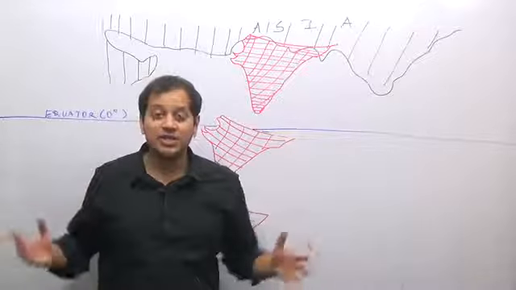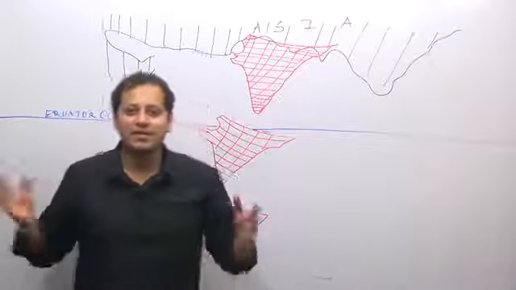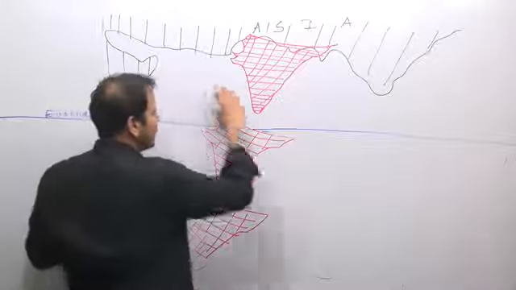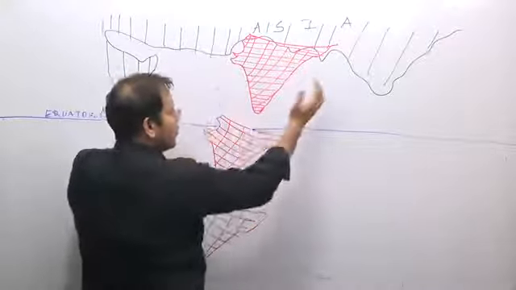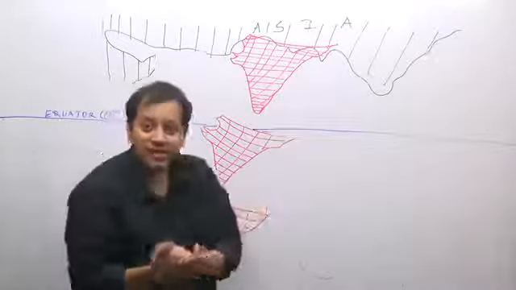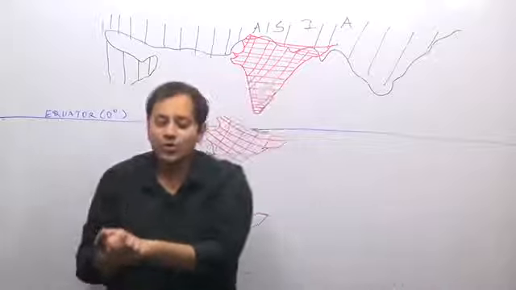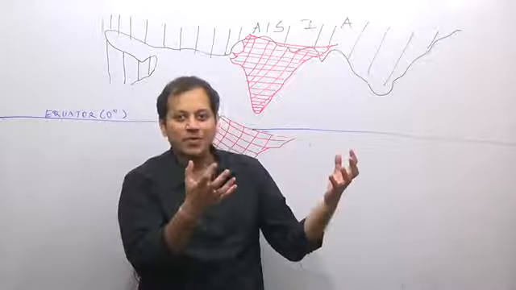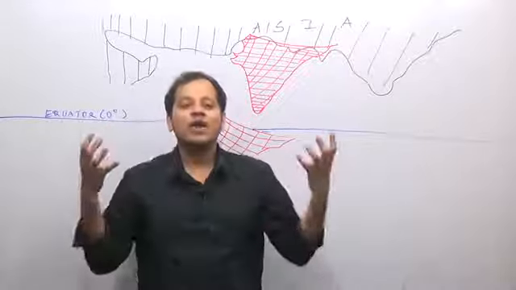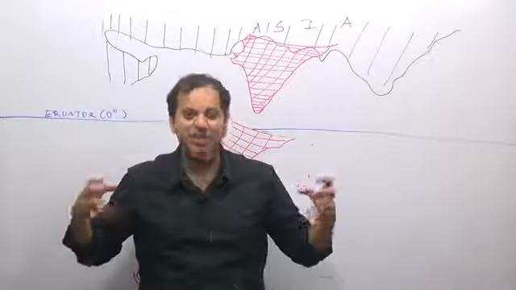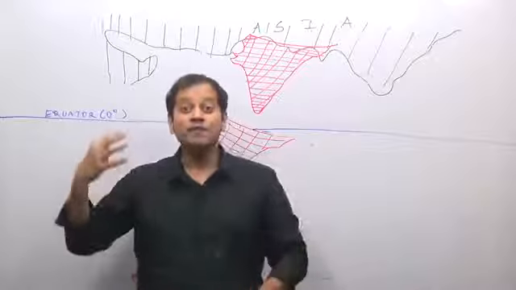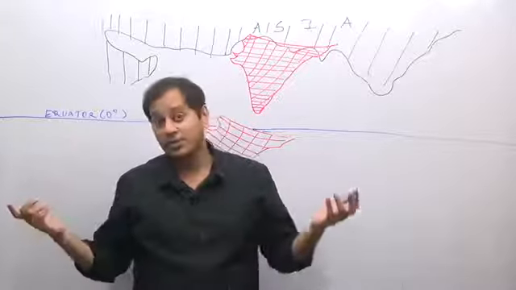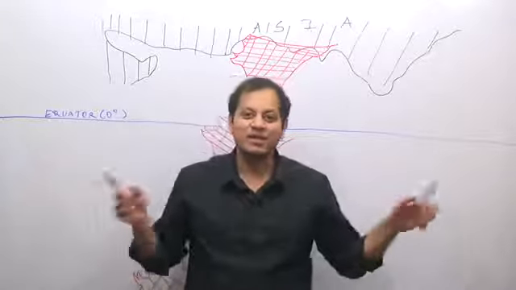When it collided with the Asian plate, as per your basics of continental drift theory, it was an example of a continent collision. Here initially you see this area is a white area. When the Indian plate was not there, this all was a part of which sea? This all was a part of the Tethys Sea, and after the collision of India with the Asian plate, sediments from the Tethys Sea, sediments from the Indian plate, and sediments from the Eurasian plate were crushed, crumbled and folded to give rise to the highest mountains in the world that we know as the Himalayan mountains. And therefore, we say that the Himalayas came out of the Tethys Sea, the Himalayan geosyncline.